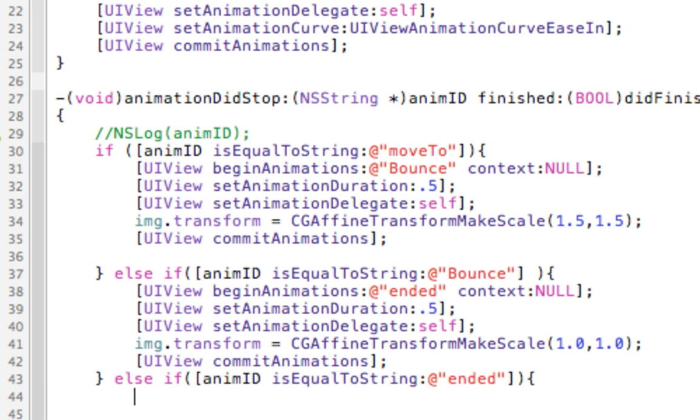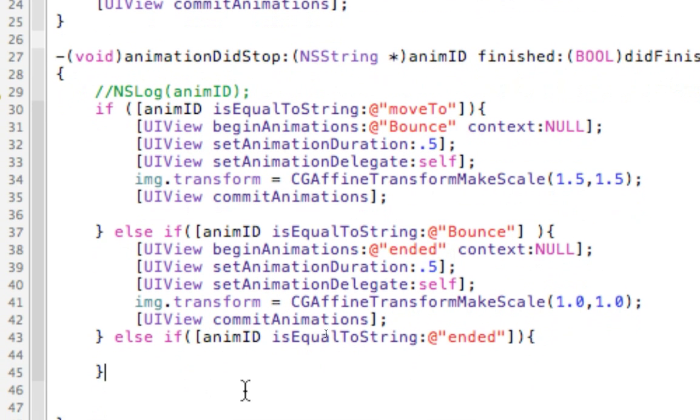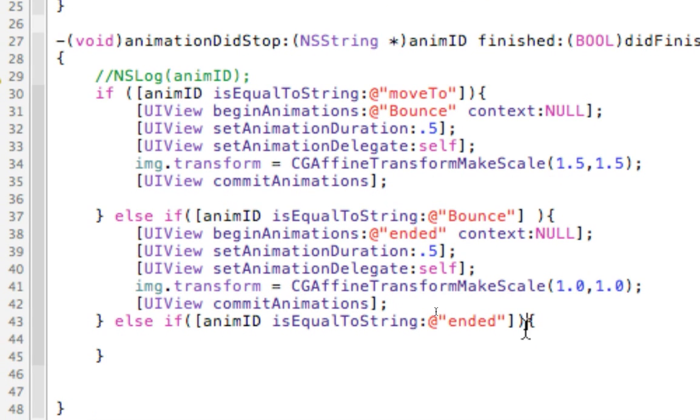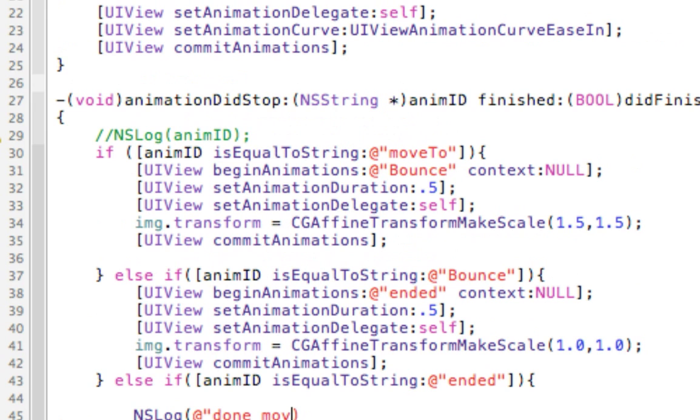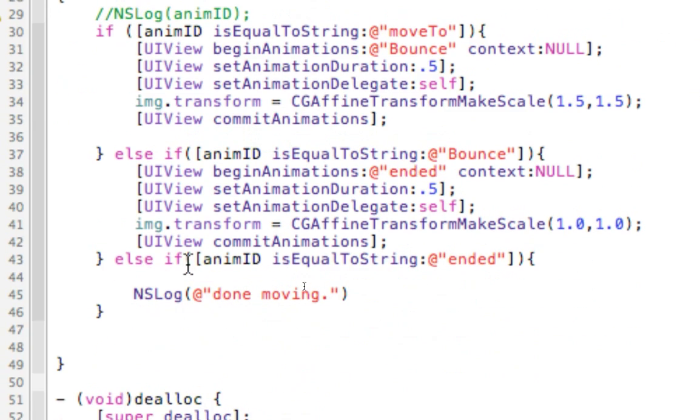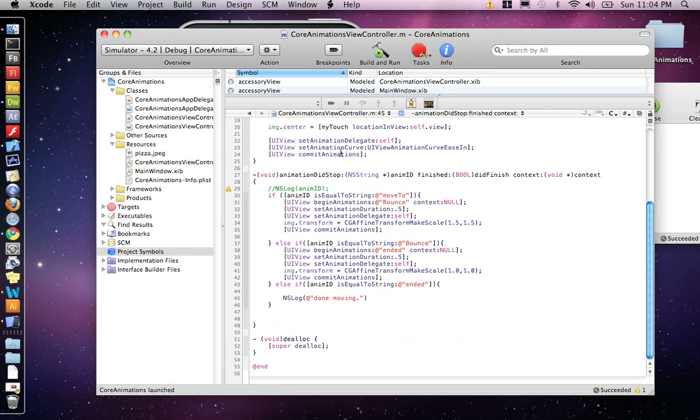Make sure all these curly brackets and semicolons are right, and these parentheses. We'll just do NSLog, and we're just going to say it's done moving.